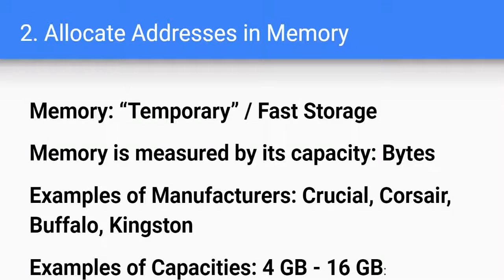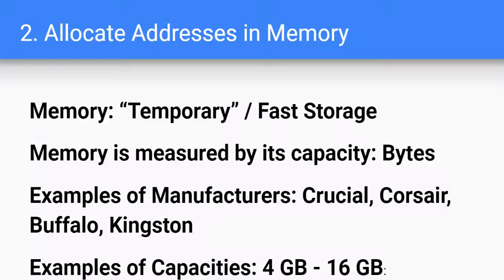You'll also see some other manufacturers. So know at least one, maybe two of these names. Maybe remember the two C's, Crucial and Corsair. Now, in CPUs, they're measured in 3, 4, 5 gigahertz. In memory, generally you're going to see between 4 and 16 gigabytes. Remember, a gigabyte would be a billion bytes. You will see more on some high-end computers, but if you go to a typical Best Buy and look at their computers, you're going to see 4, 8, 16 gigabytes. How much memory do you need? Well, we're going to get to that in the next video.